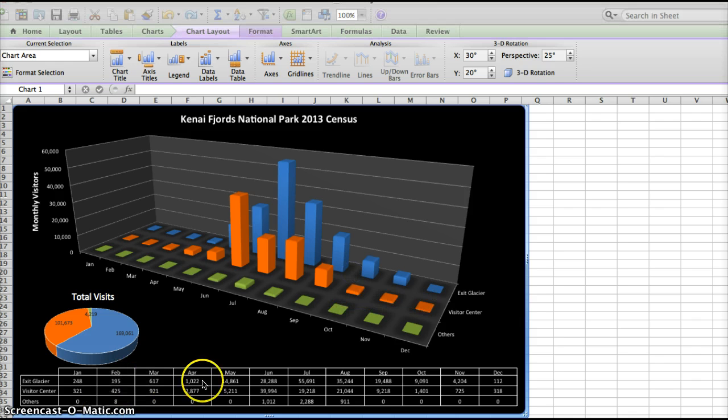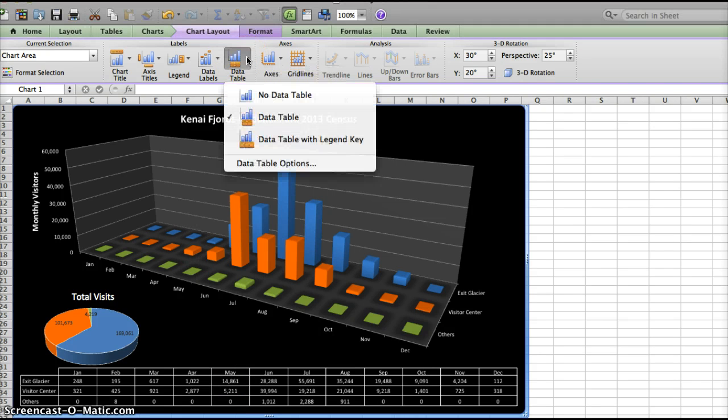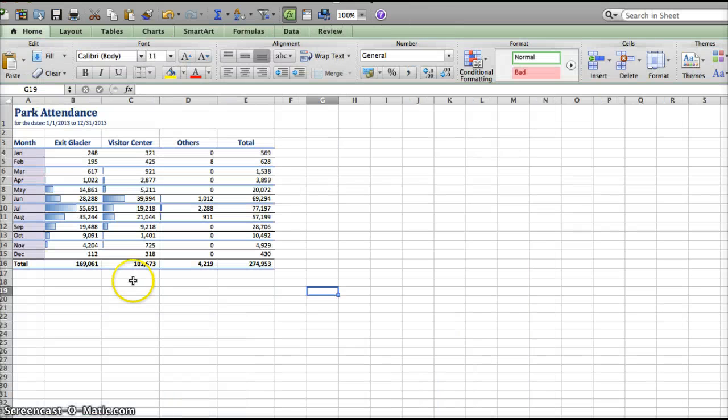Next we entered the data table. Insert data table here. And we got our information, so started the data table. They didn't want a legend per the workbook, so we did one without. Went into the park usage data to get my information for that, so I selected all those cells.